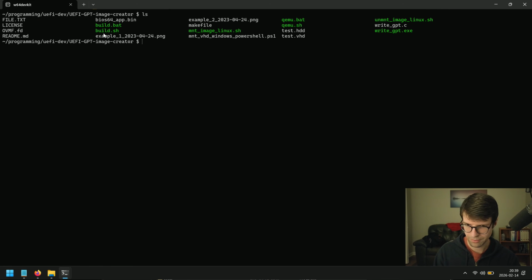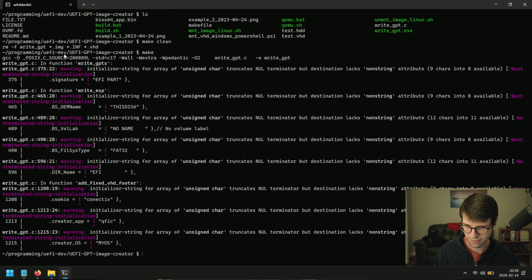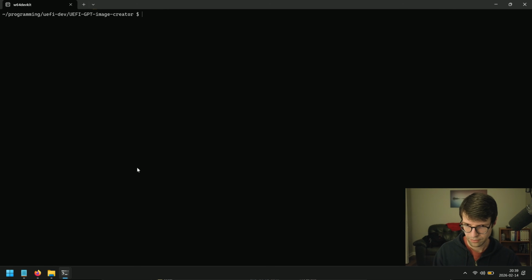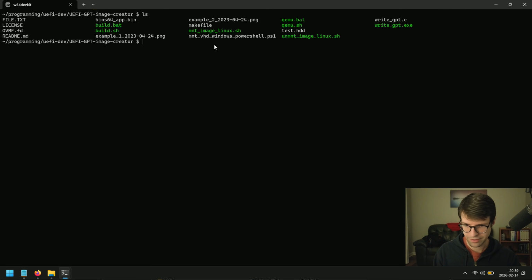So I have my own image builder that I made, which is already made, but I can make it again just to show that I have other warnings I need to fix as well. It looks like I'm not using the right length for these things, but that's okay. I just wanted to make sure that the disk image is working. In my stuff by default, I had a BIOS64.bin, and this is for an absolute pointer protocol. This laptop doesn't have a touch screen, so I'm not going to use that for mouse support. I will have to add in mouse support, which I'll show in a minute.